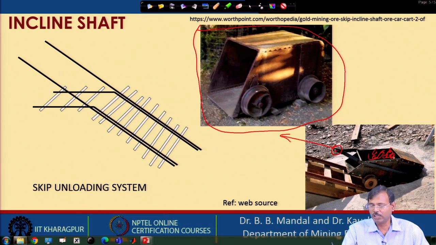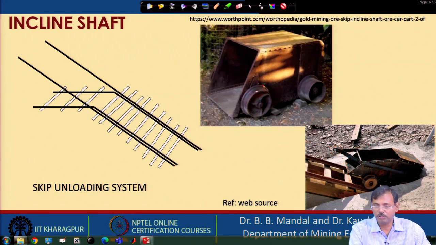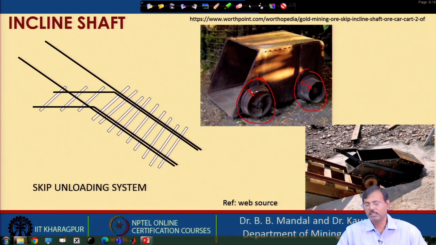So, this is filled with the material, and this has the benefit that it can slew in both directions. This handle attachment can slew in both directions, and you can see particularly these two wheels, this one and this one. The width of the wheel is bigger in this case, and here it is smaller.